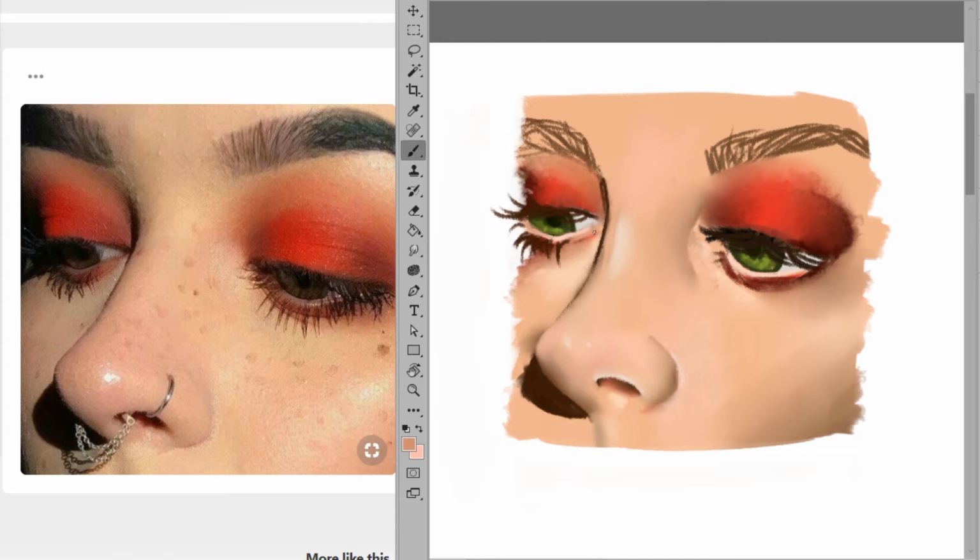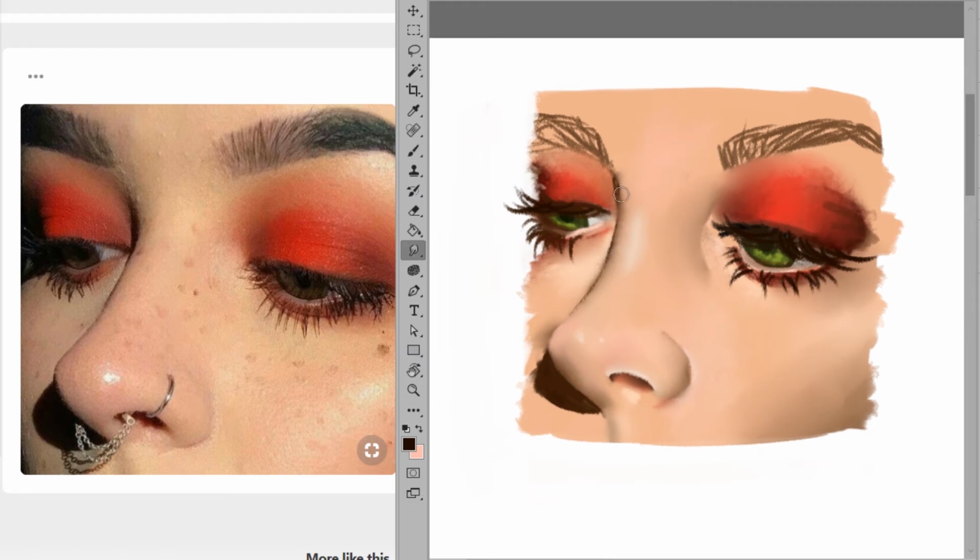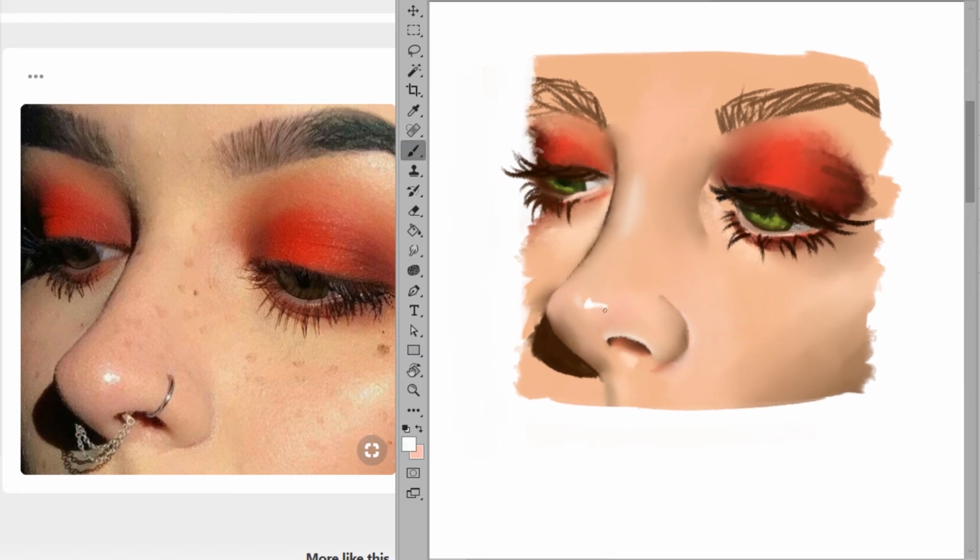I was using the Kyle T. Webster brushes that come with Photoshop CC, and I mostly used a gouache brush and a pencil, and I don't remember exactly which ones, but yeah.